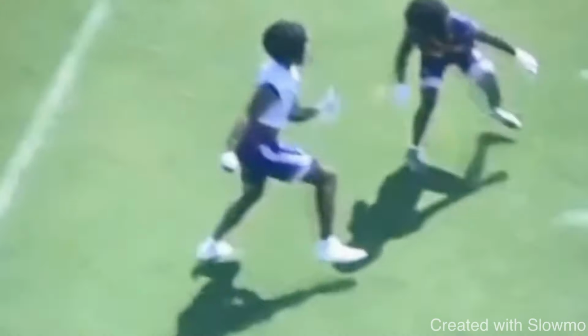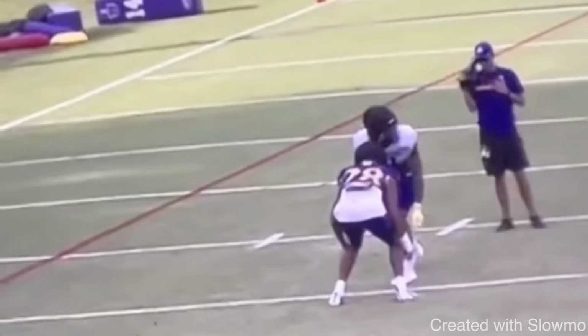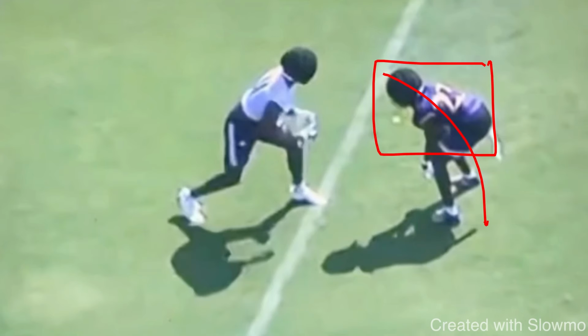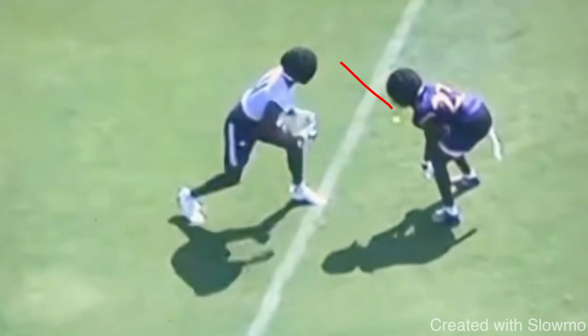So he gets his jab inside, and he does a little skip at the beginning of the route to force that DB to have to overcommit when he is selling vertical leading into his comeback route, right? Because the goal, guys, if we have inside shade press when we have to run a comeback route, would be to try to get this DB to honor his leverage to the inside, right? He's lined up inside shade press. The middle of his body is even with my front foot. That's how we know that he's inside shade. So he's trying to stop any type of inside breaking route and force everything to the outside.